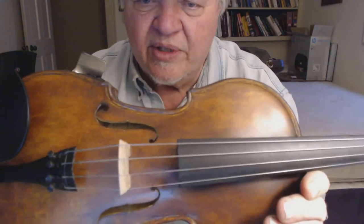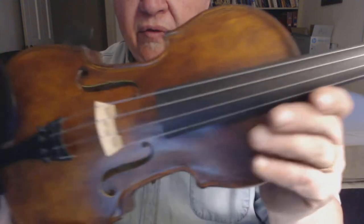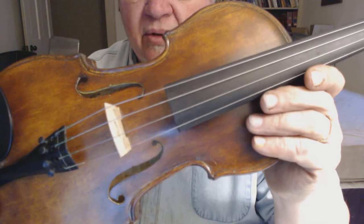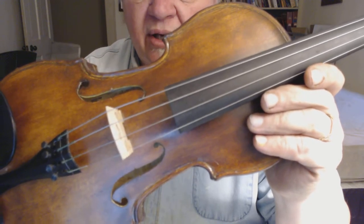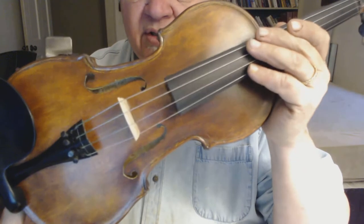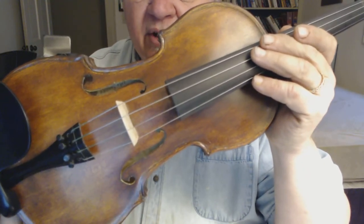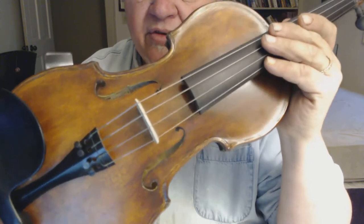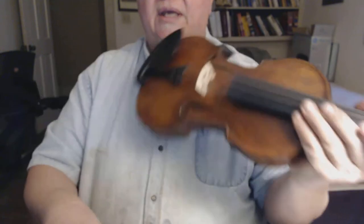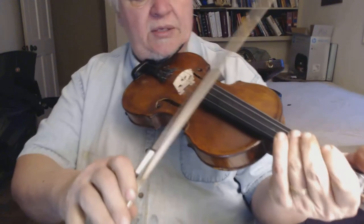She is pretty loud, probably louder than most of the fiddles that I make, so it's a pretty powerful fiddle. This would be a really good fiddle for areas where there are jam sessions with a lot of noise, or big rooms, or playing with a band where there's a fiddle killer — a banjo, a loud banjo — or even a drum kit if you're using a microphone. But it's balanced, and it's a pretty good fiddle.